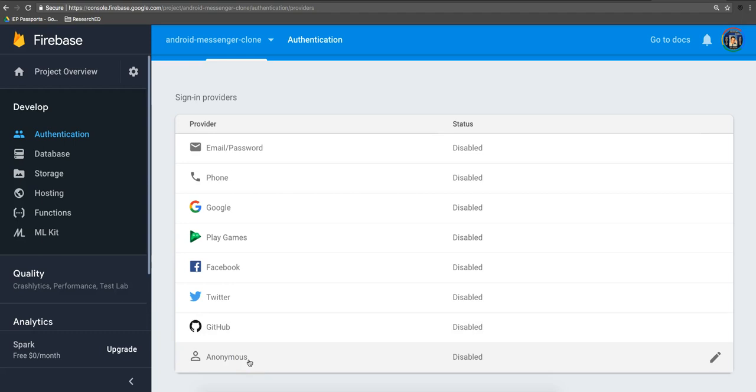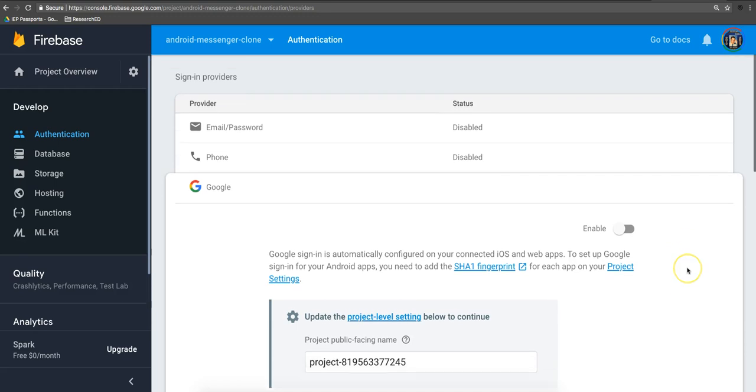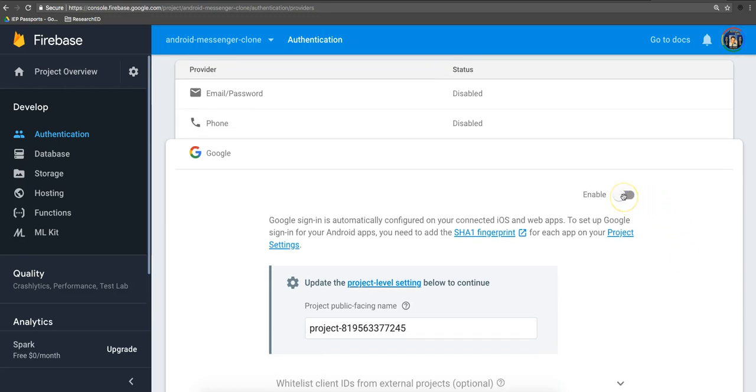But you can do all different kinds of things, and I encourage you, if you want to build your own applications, figure out which one you want people to sign in with. Because if you've ever gone to an app and it says sign in with Facebook, they let you do that pretty easily. But the easiest one by far is just signing in with Google. You just click that button right there, and you click enable. Literally, that is all you need to do, and now people can sign in with Google on your app.